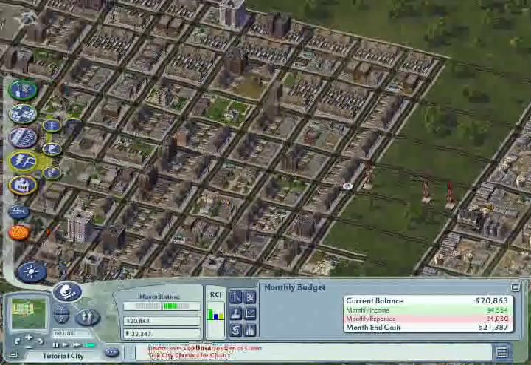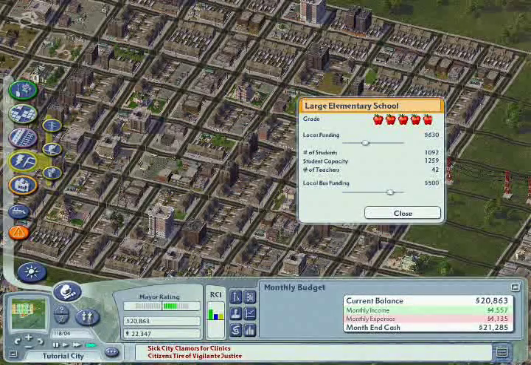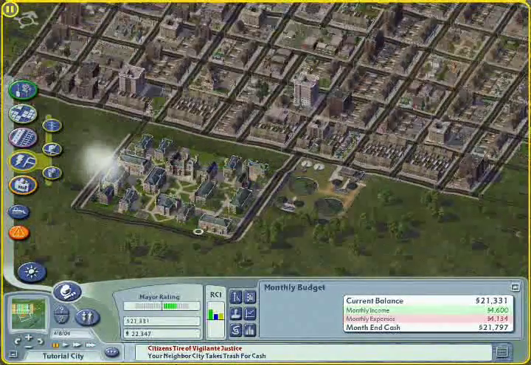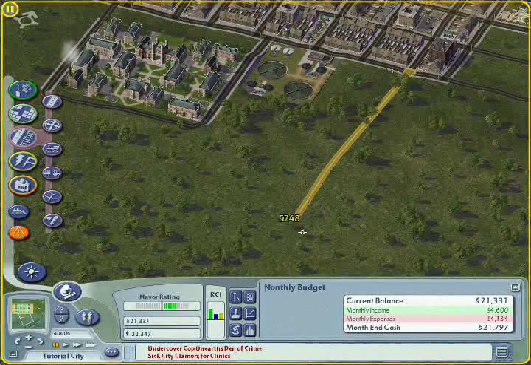Now I'm really bored. Let's check out the large elementary school. Alright, this video is going to be very long, so brace yourself for it. Now that I have nothing to do and lots of money, it's time to expand our city. I hope you are ready for it.